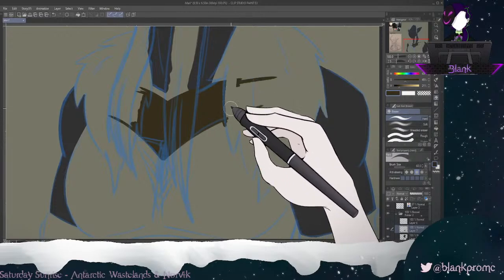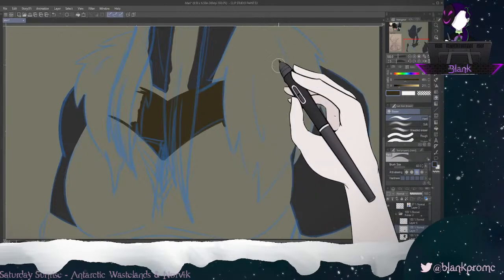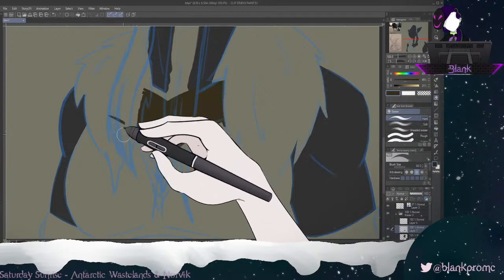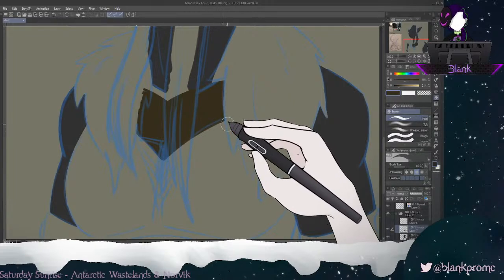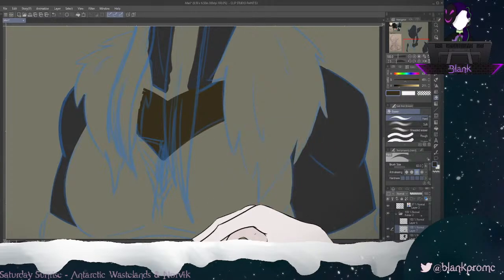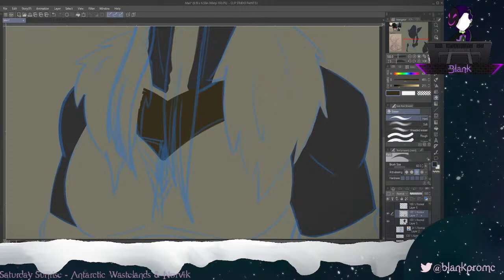Now let's go ahead and clean these edges up. Again, not really necessary because it's going to be covered, but I like to at least keep my shapes roughly in line. What is going on here? Why are there two of you? Whatever, I'll deal with it later.